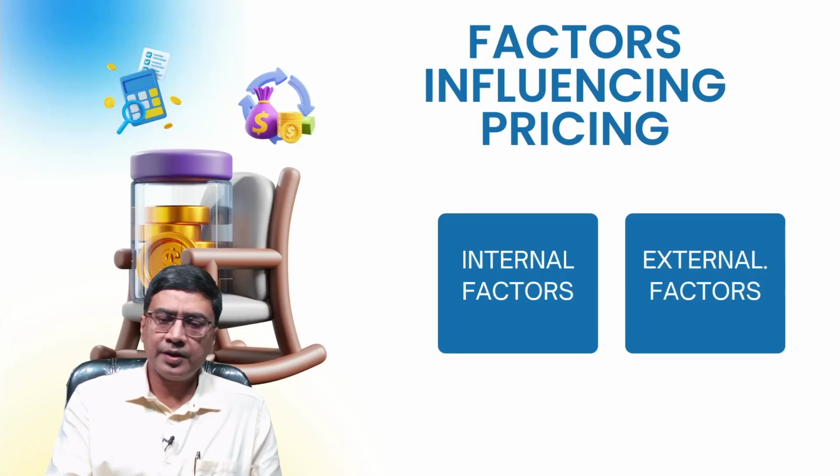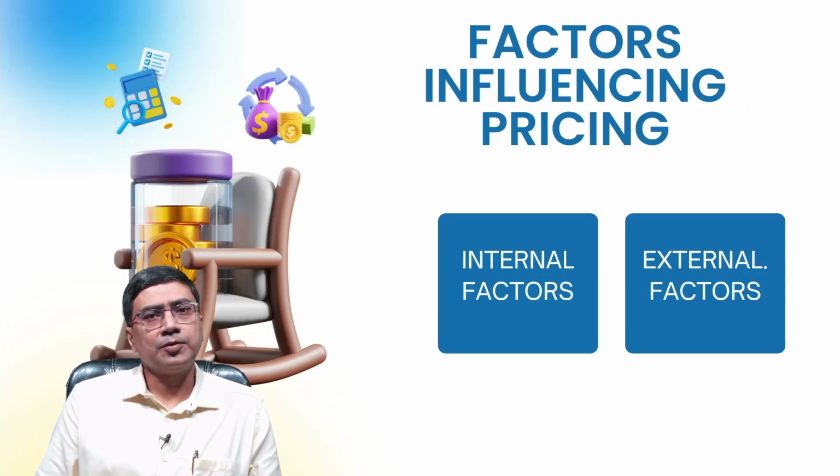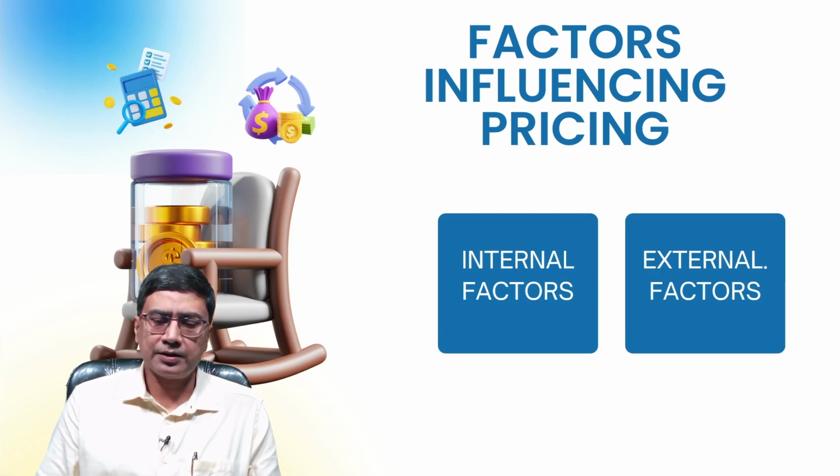Now, what are the different factors influencing pricing? There are basically two factors, micro factors, that is internal factors, and then we have the external factors which are related with the outer environment of the organization. Let us take the different factors one by one. Let us take the internal factors first. So, what might be the internal factors which influence the price of an organization?